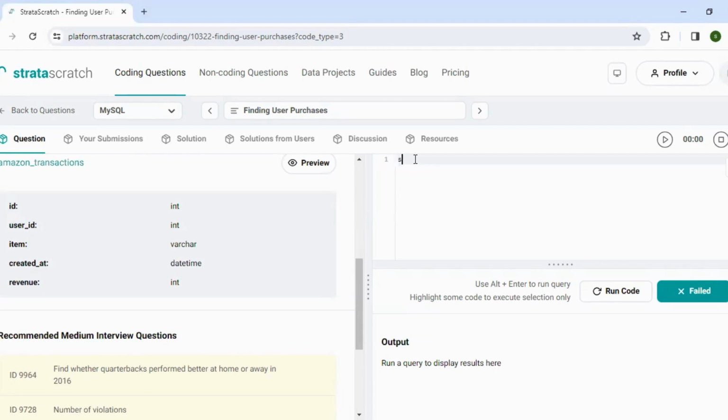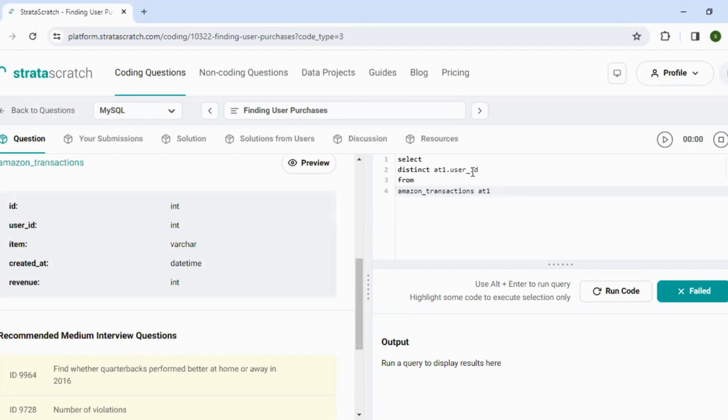Let's get started. Select distinct user ID from Amazon transactions A1. I'll specify the alias name as well because otherwise it will give an error like the user ID is ambiguous.